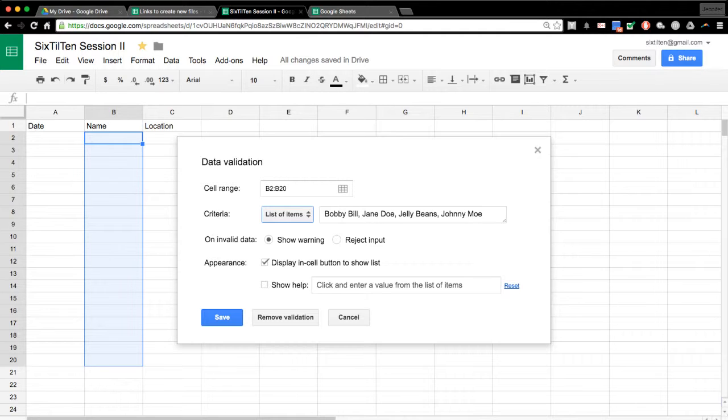Or, even better, you can hit reject input and it won't even let you input yellow watermelon. Appearance: it'll show a display and cell button to show lists. Or you could also show help, like, please make sure you use the pre-selected list. And now you could definitely hit save.